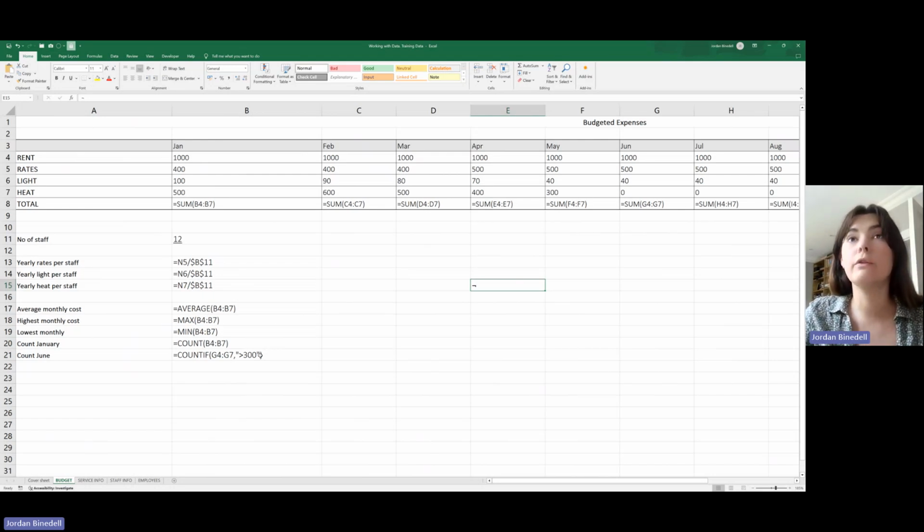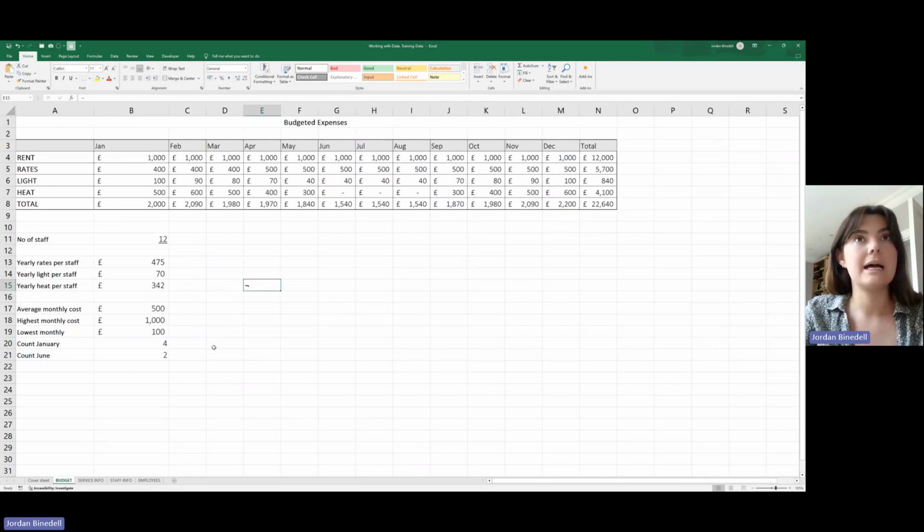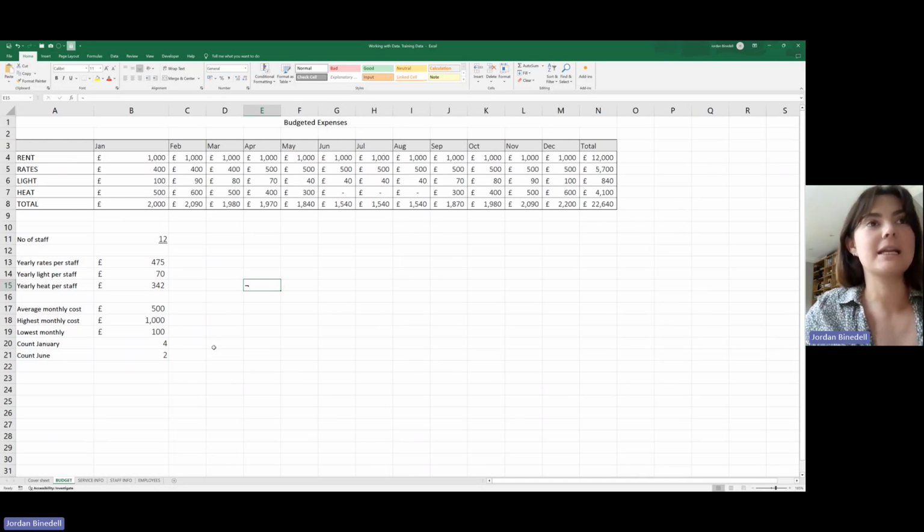This is really helpful for sense checking. If something is going wrong, or as I've said, you've inherited a spreadsheet and you're not quite sure what's going on, or something doesn't look right, or you just want to understand how it's working, this is a really, really helpful tip to show you what exactly is happening in your spreadsheet. Similarly, to get back to your normal view, you hit Control and your little walking stick sign again, and it takes you straight back. That's something I wish I'd learned a lot sooner into using Excel. Somebody showed it to me, and it's not dramatic to say it changed my life. So hopefully it's done the same for you.